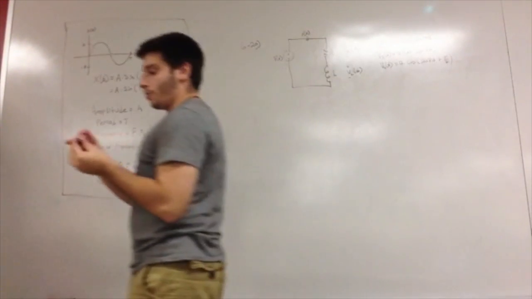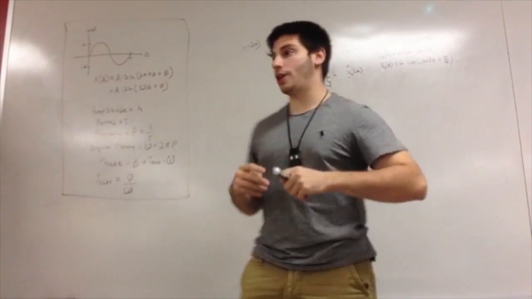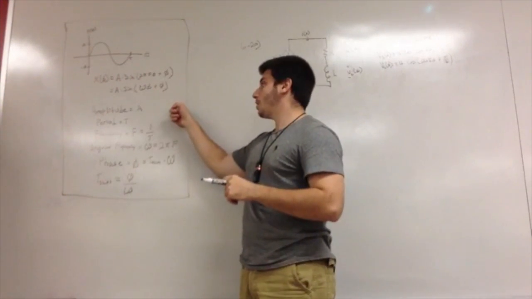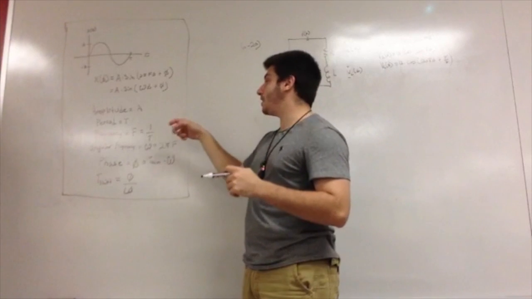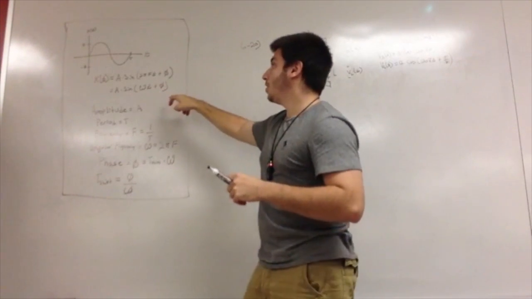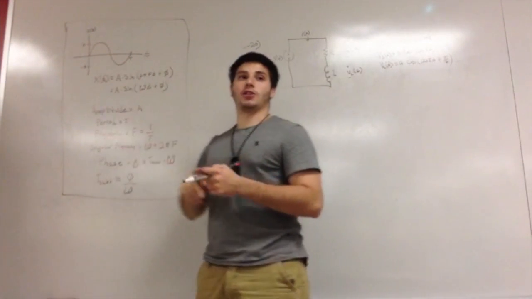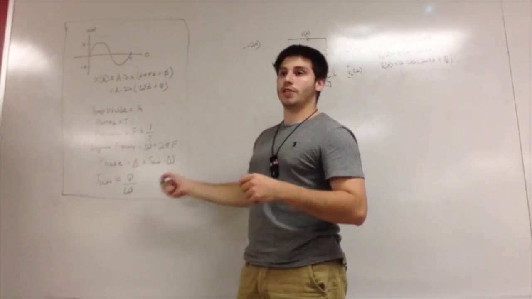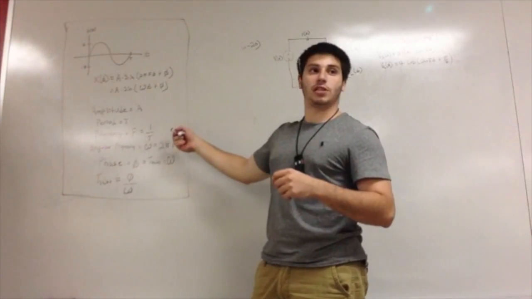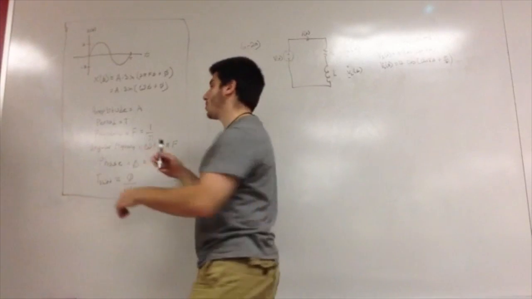Alright, so pretty much to solve all of these problems, you're going to need to know essentially how, if given the sine or the cosine function, you'll be able to derive the plot itself. So just copy all this down, make sure you have this or know this, and this will help you out for all the problems.